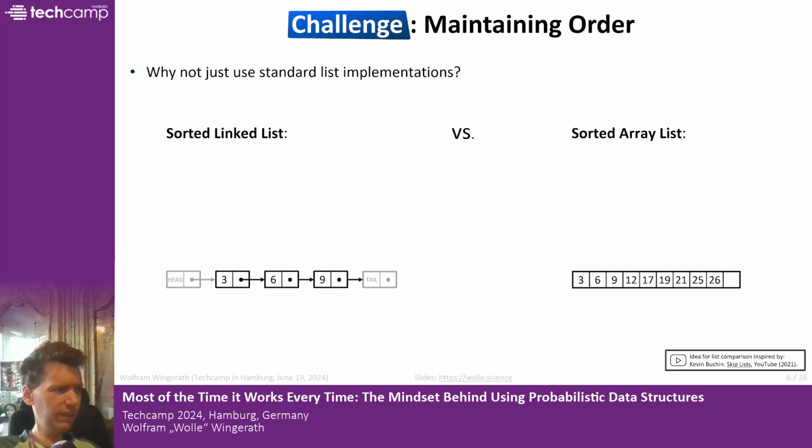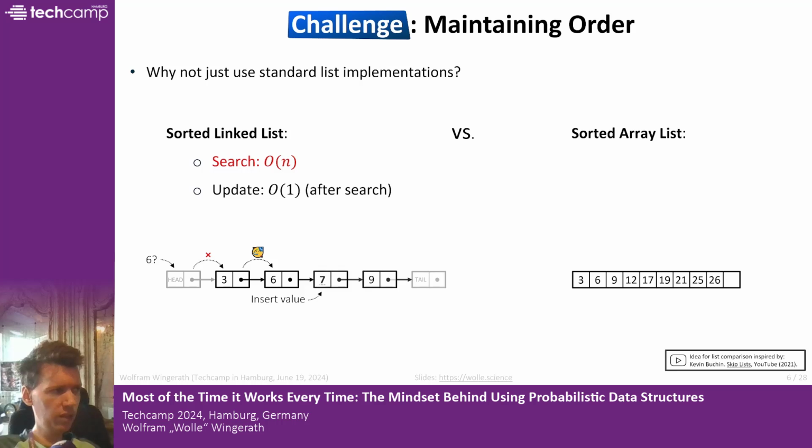The problem here is that these basic list implementations are easy to understand and implement, but they are kind of lame in different aspects. So with the sorted linked list, the problem is that searching things in that list is very slow. You just have individual nodes chained together, so you have to start at the head and then go through the list until you find your item, which is lame. However, once you've found the item that you're looking for, updates are very easy and very fast, because you can just insert new nodes and then wire up new pointers. So there's something good and something bad here.